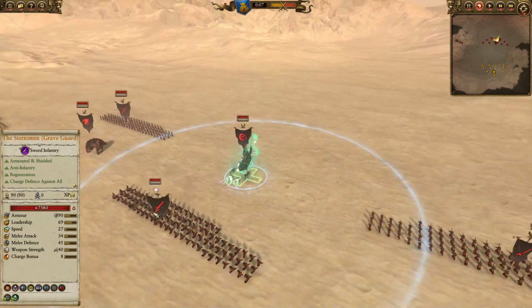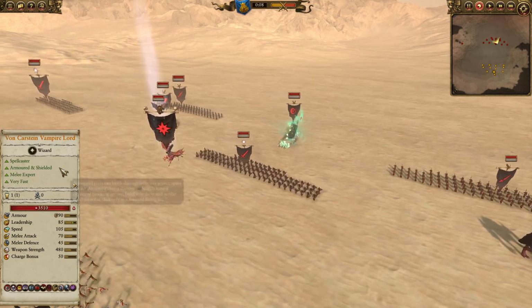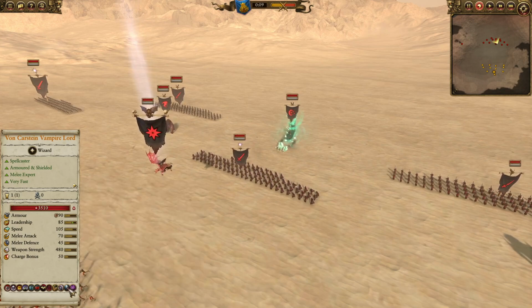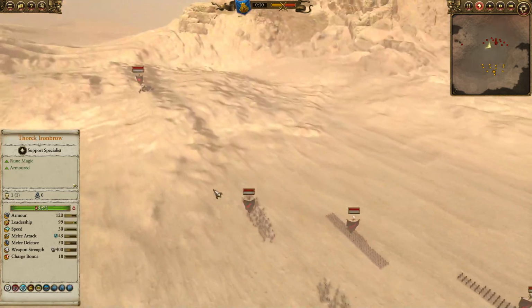For the very nice unit, the Mortis Engine, we will have the Reliquary of Corruption, the Tome, and the Reliquary of Binding. In the back for the Terror, 2 units of the large Vargulfs here, with that massive armor piercing, and the Lord Choice, which is the Von Carstein Vampire Lord. He will have Storm of the Night, Sword of Anti-Heroes, Charmed Shield, Flock of Doom, and Invocation of Nehek.